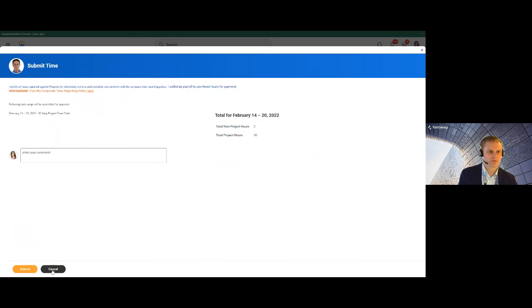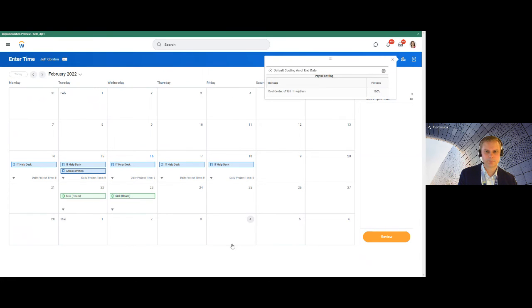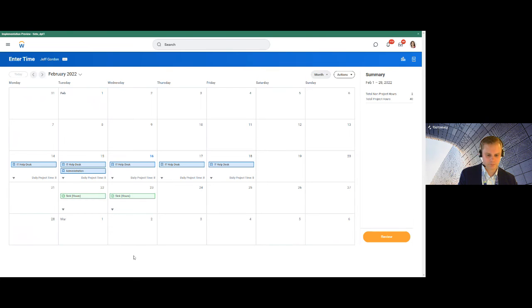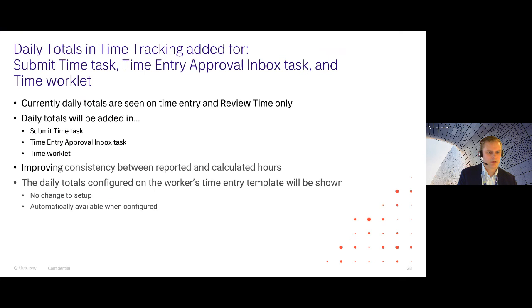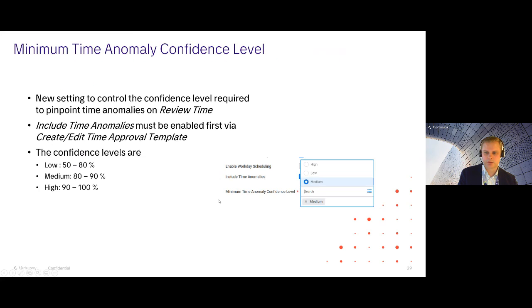So it is taken into account, and there were a couple of screens also. It's just improving the consistency between showing the report and calculated hours, and it's automatically available when it's configured.